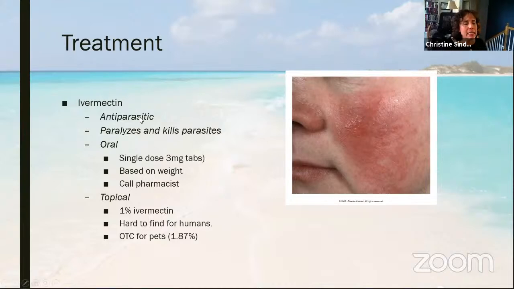Ivermectin is an antiparasitic. It can either be taken orally or it can be used as a cream on the surface of the skin. It's used very frequently for pets. It is more difficult to find for humans, at least in the United States, but we can even get it on Amazon for pets, but that's cream that can go onto the surface of the skin. You don't want to use that on the eye. I use oral ivermectin in patients that have a significant face and ocular Demodex situation.